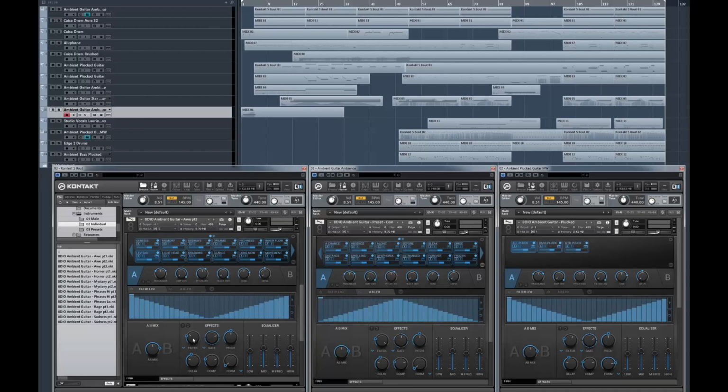You can right click on all the different parameters down here and assign them to your CC. So you can see right now I'm controlling the filter over this ambience. Let me try another one here. Let's try another one again. So you can see there's all these different ones here. It's gorgeous, beautiful textures.